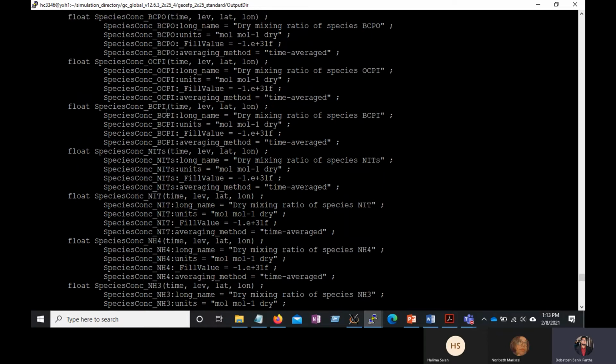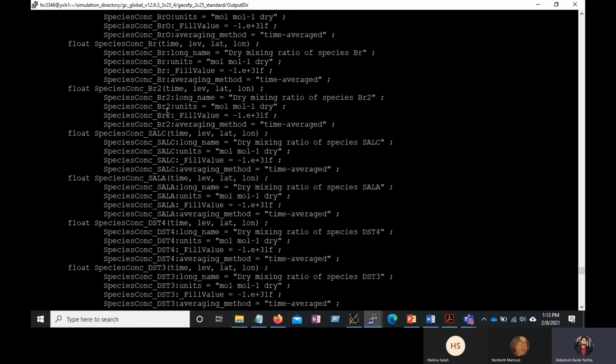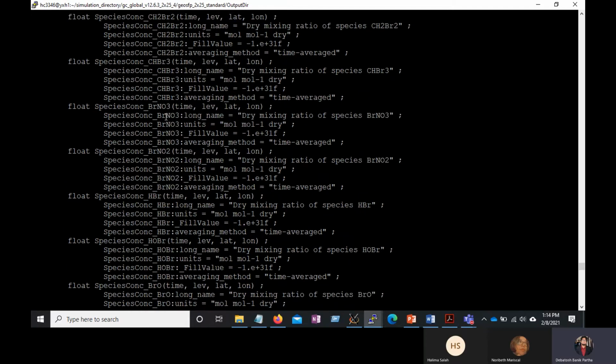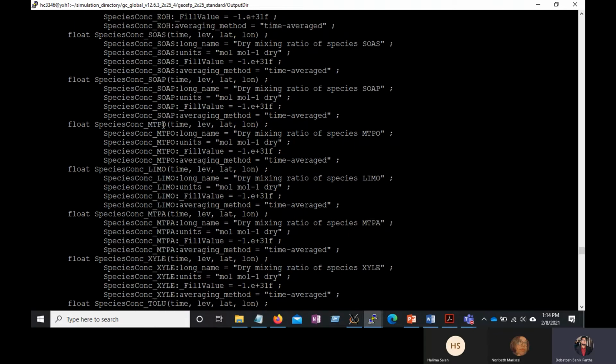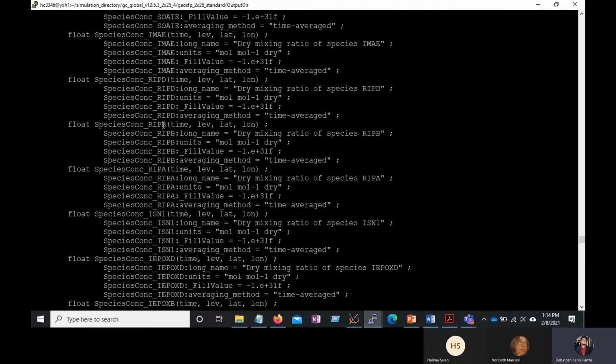We have to find the methane one, as we would like to plot the surface concentration of methane.